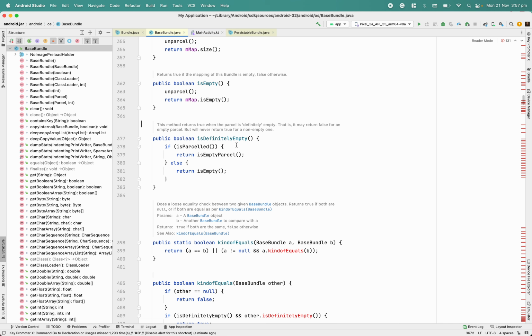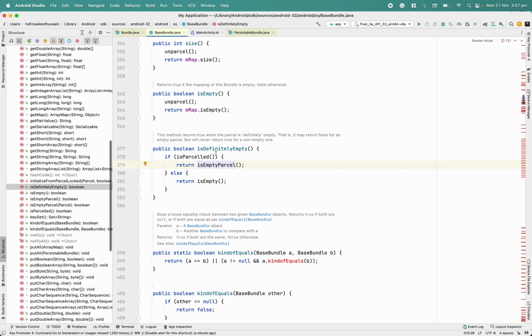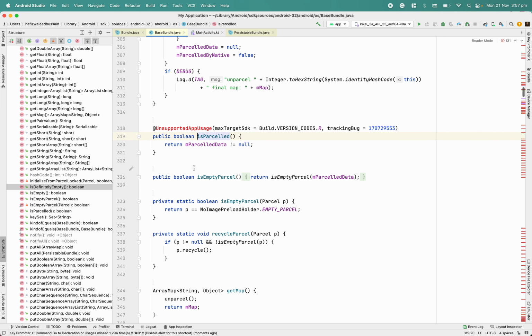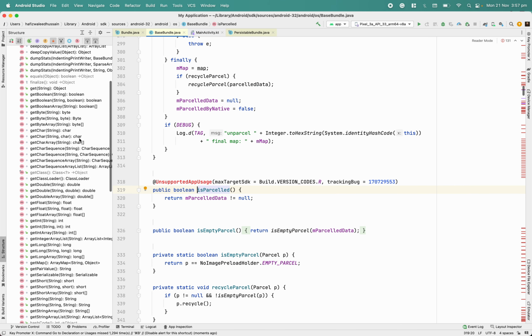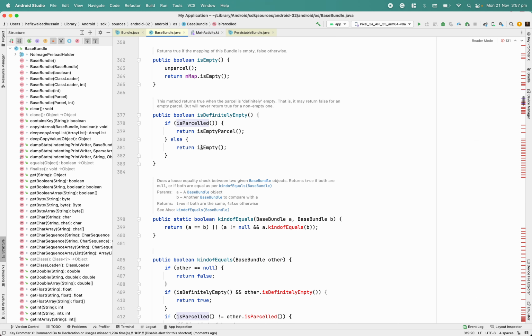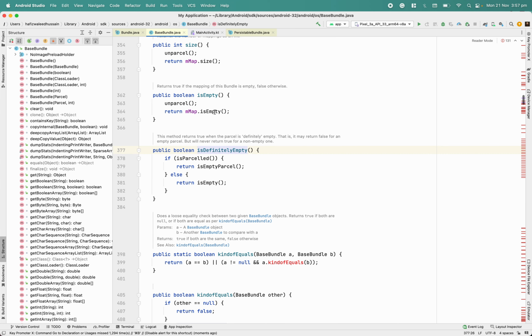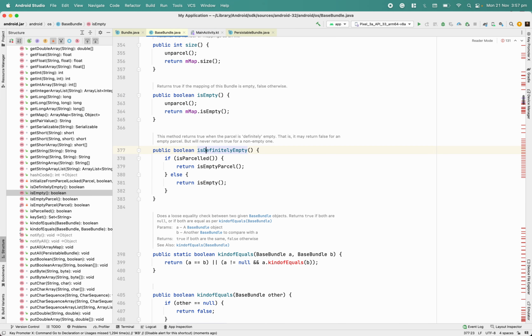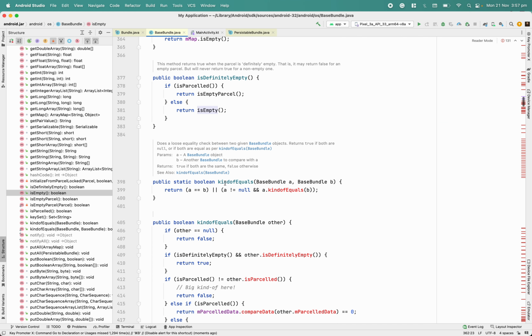This is confusing. Okay, we'll see. But this one is a new kind of API, which I saw for the first time. isDefinitelyEmpty, isEmpty.